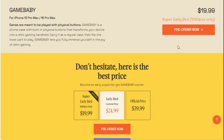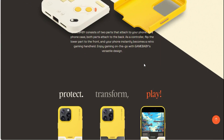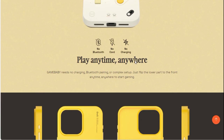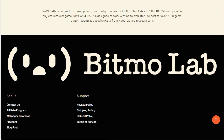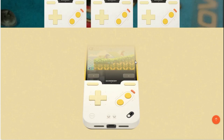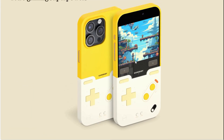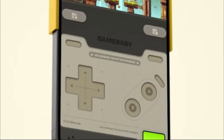For those of you that jumped in right away, you were probably able to grab it for 20 US dollars, but that's only for the first thousand pieces. The current price is set at 25 US dollars. Remember, this is a pre-order so no details as to how it's going to connect — no wire, no Bluetooth, touch interface possibly. If you don't purchase it at this 25 US dollar price, the regular price is set at 40 US dollars.